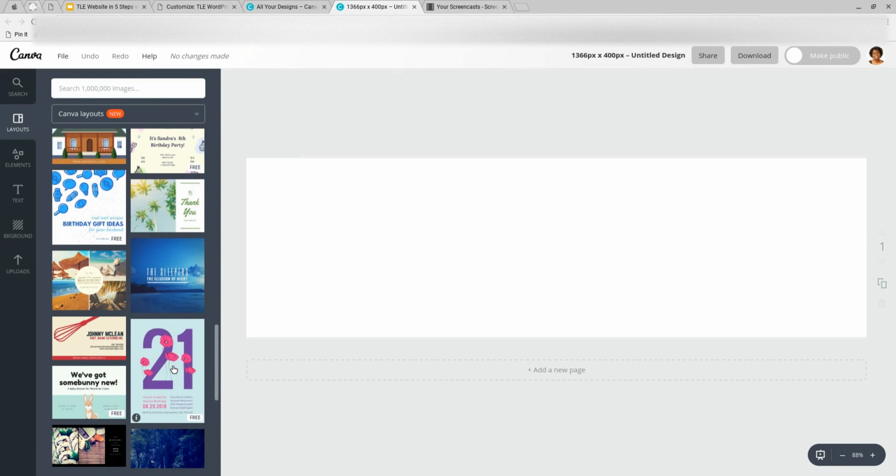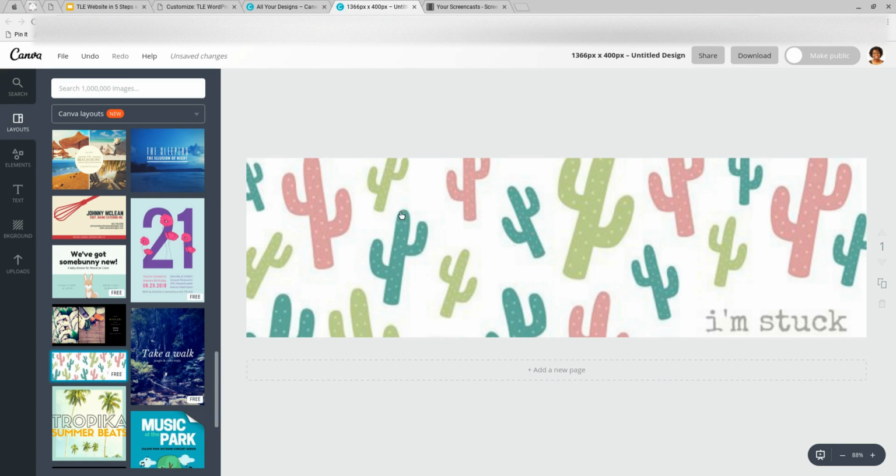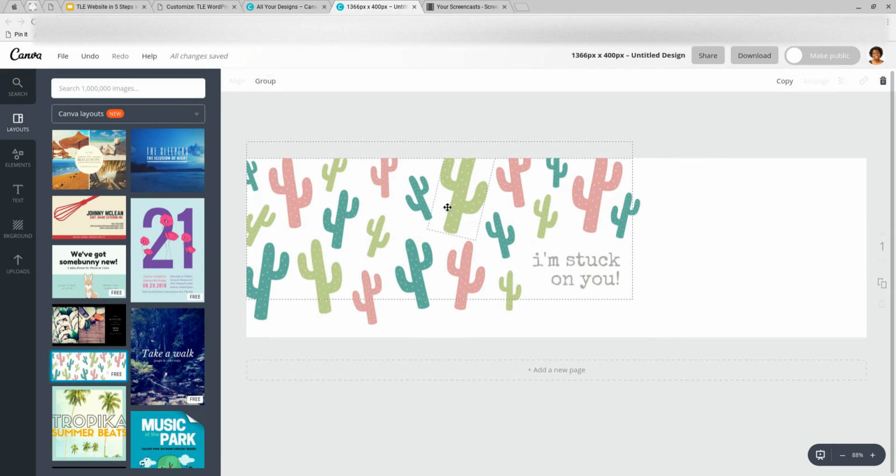I'm just going to scroll down to see if I see something that may fit into here. Like this looks like it's about the width. I'm going to click on it. But if you're not really looking for cactus, this may not be what you really want.